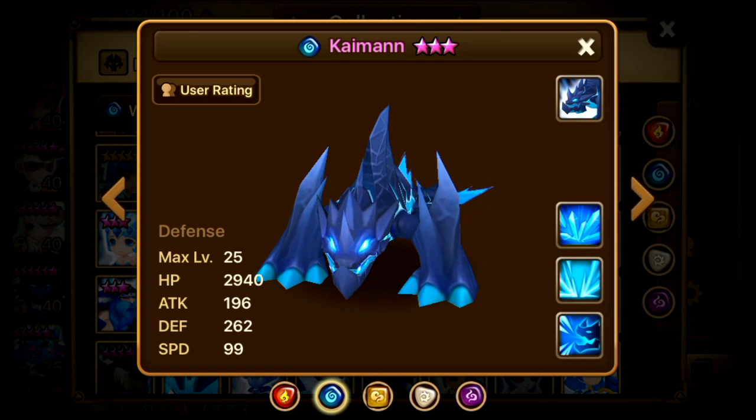And if you have to build him and rune him, probably something like Violent Revenge, because you want a first skill attack debuff on. Yeah, that's about it. I don't think he's good for anything else. Defense, defense, defense, or speed defense, defense, or speed defense HP, something like that.